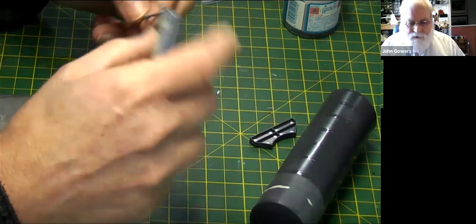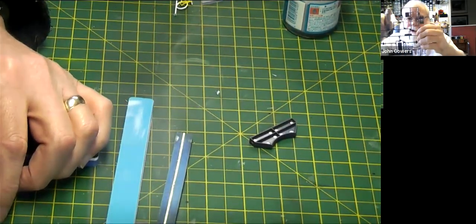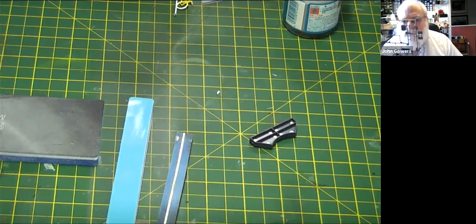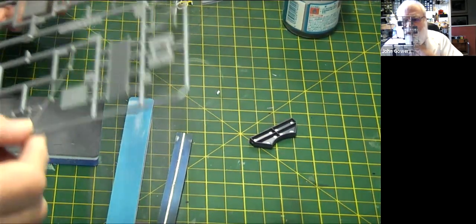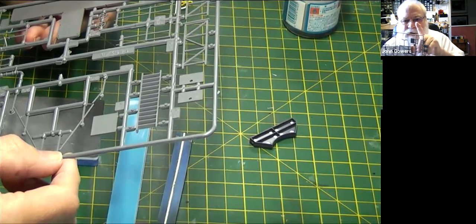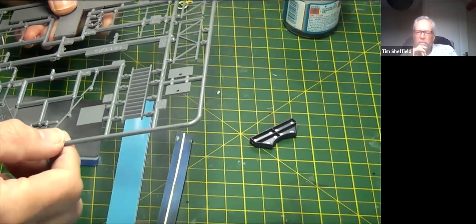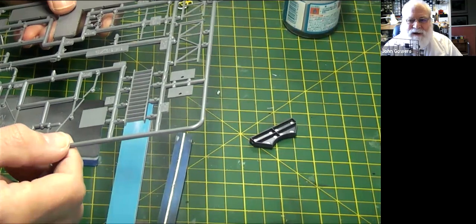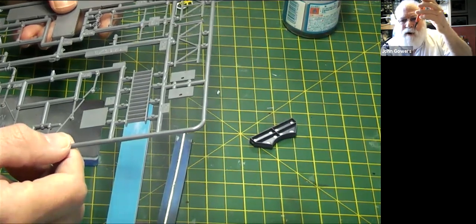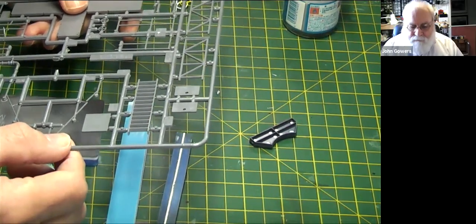Chris, before you close down, I'd like to ask a quick question about removing these handrails from the sprue. Is there a trick? With thin things, I've always tried to snip them off the sprue miles away from the handrails. I've already glued my brakes in the handrail, so they're attached right within the sprue. Would it be best to remove it with a slitting disc in a drill? The trouble is when you use snips, they produce pressure, don't they? They do. Is there a secret?